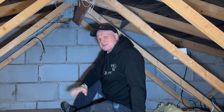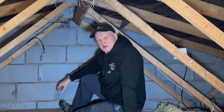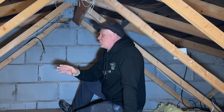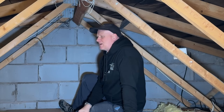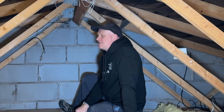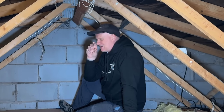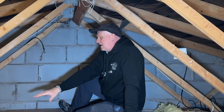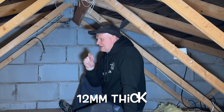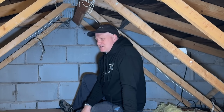Fixing the boiler to the wall is another issue — this is thermalite block, which isn't fantastic for fixing a heavy boiler. You could make a framework in between the wood, but that has rules and regulations too. Obviously it has to hold the weight of the boiler including when it's full of water, and if there is combustible material below where the boiler is attached, you would have to make the bottom part of the platform non-combustible and at least 12 millimetres thick — pretty much like a hearth for a fire. So it's getting even more expensive.